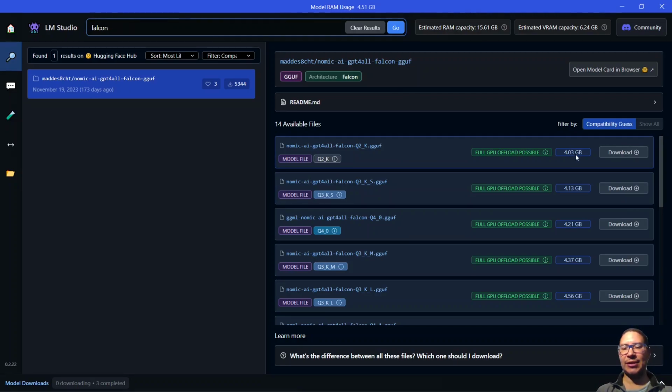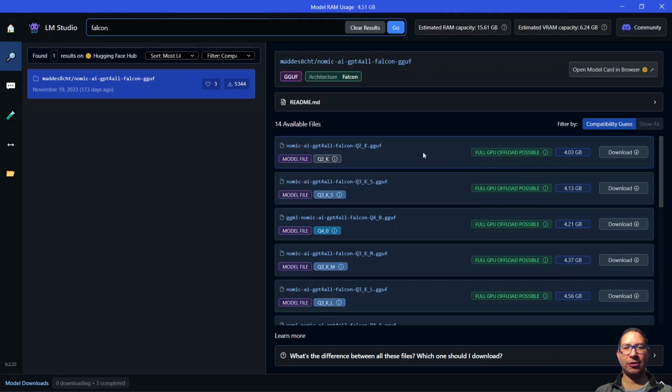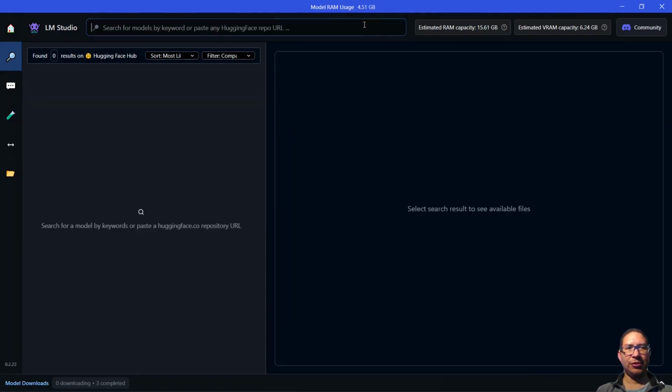You have the size that will be used on your disk. You have the indication if you can use some GPUs, if you have GPUs on your desktop or laptop. And you have other information, the details on the models and stuff. Very easy to use like that.